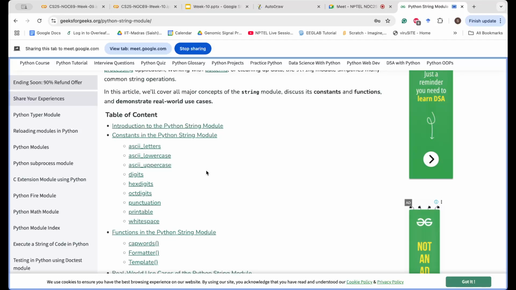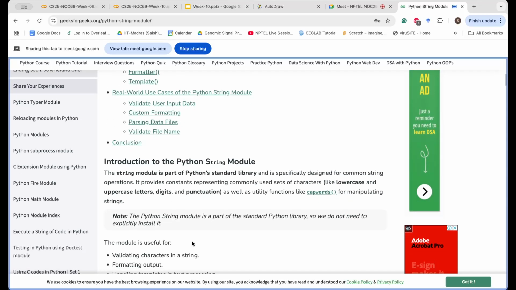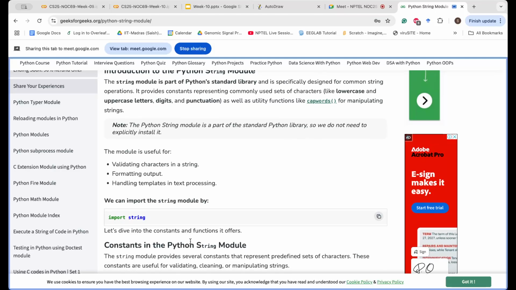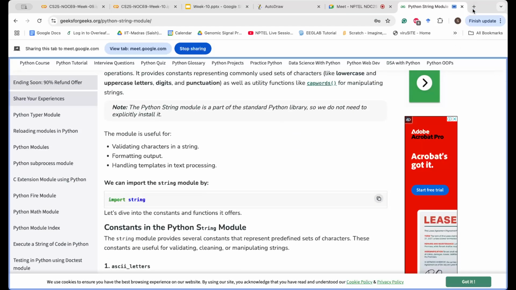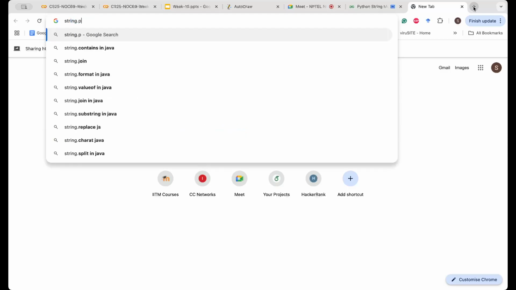If you go into the details, all these libraries are actually .py files. There is a string.py file, there is a matplotlib.py file, and for whatever libraries there are in Python, there will be a .py file associated with it, and the definition of that library and whatever functions and variables are there will be in that .py file. Okay, let me see if I can show you this.